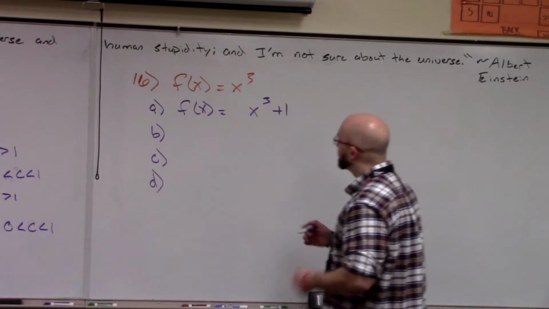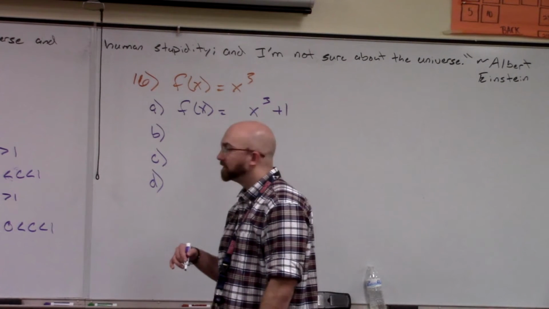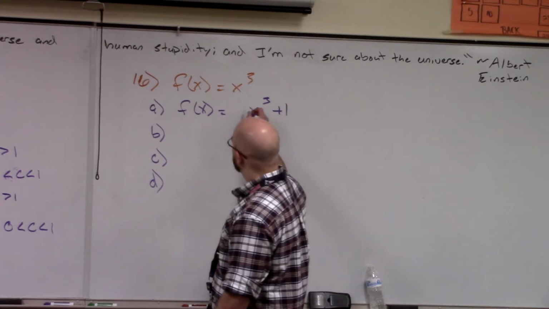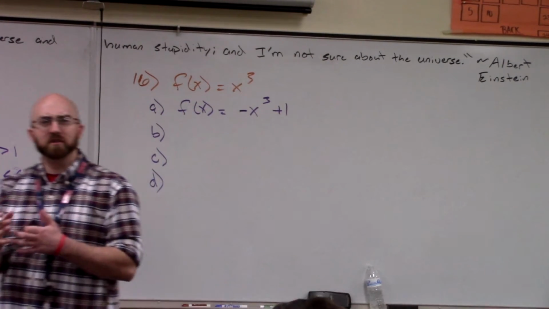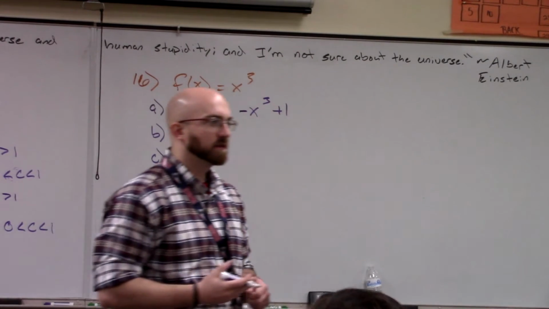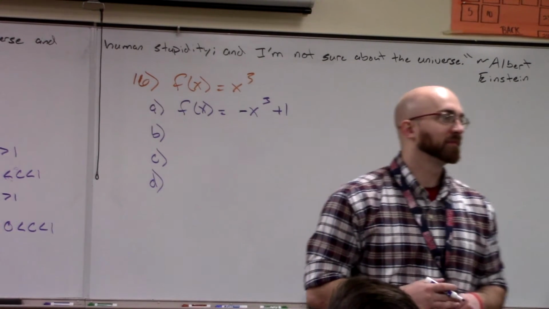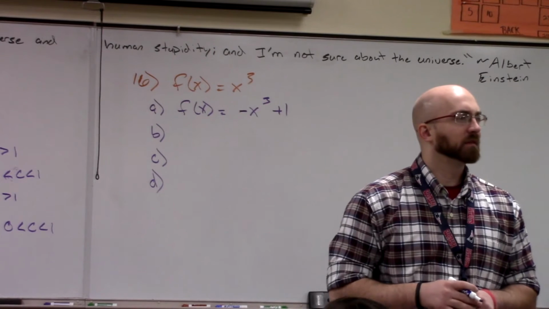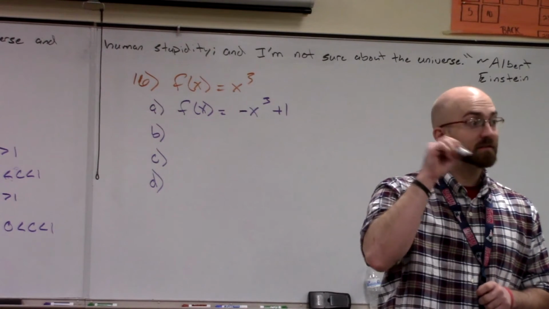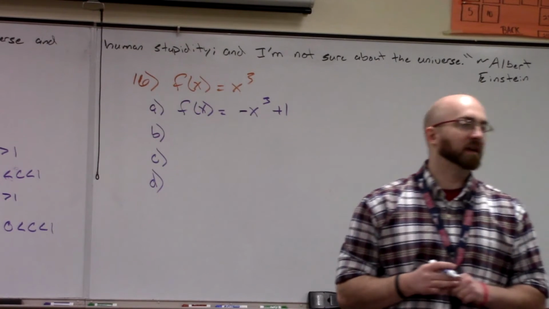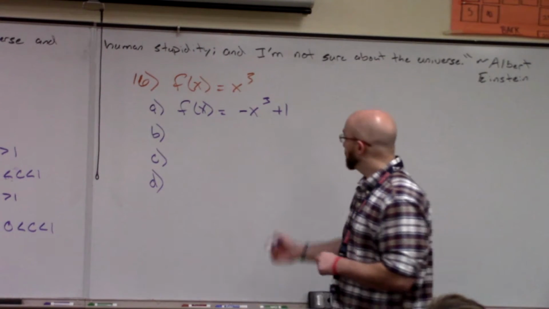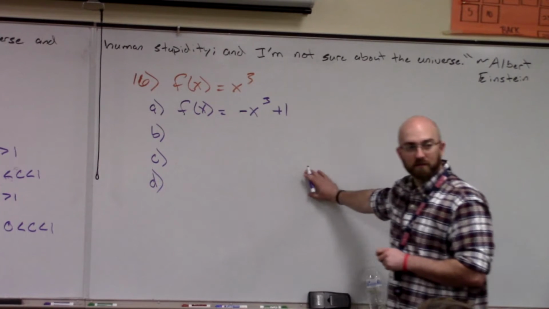Yeah. Right? So where should I put the negative then? In front. This one we're going to put in front, because if it was negative x cubed, it's still negative x cubed, right? So C is just the point that it's at? C, the constant, is how much it moves up or down. So C is plus 1. Yeah, so your C is 1 in this case.